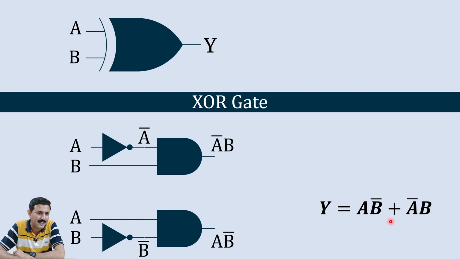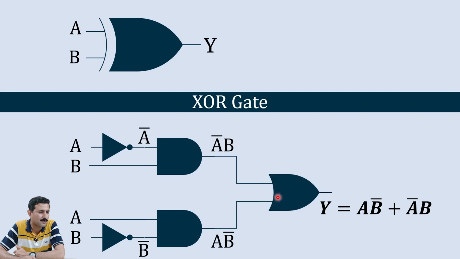Now we have this term ready with us, and this term is also ready with us. Now we're supposed to add these two terms together. In order to add these things together, which gate should we use? We have three options: AND gate, OR gate and NOT gate. Which gate should we use for the addition operation? Write the answer in the comments below. So the correct answer is we are supposed to go for the OR gate. So we'll use the OR gate and add these two inputs together and we'll have the output Y. So this is the equivalent circuit of the XOR gate using three basic gates.